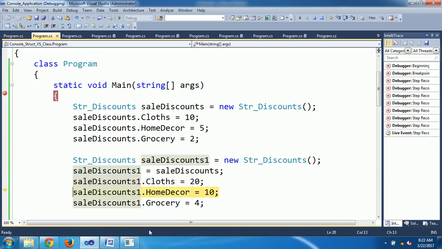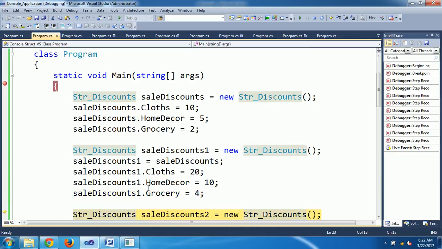Now just observe it. Again I updated it; now 10.2 is there. What I updated: 20, 10, 4. See now, sales discount 1 will be the same, but discount 2 is changed. It is modified into 20, this into 10, this into 4. Why? Because we modified it intentionally. You understand, no? This is the structure level.